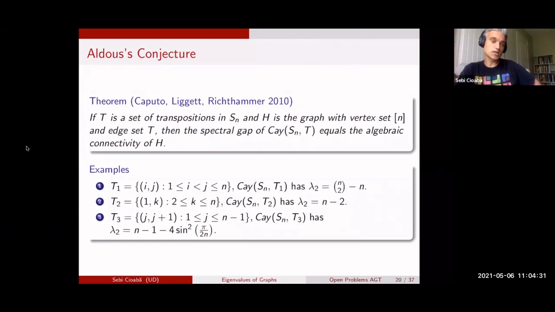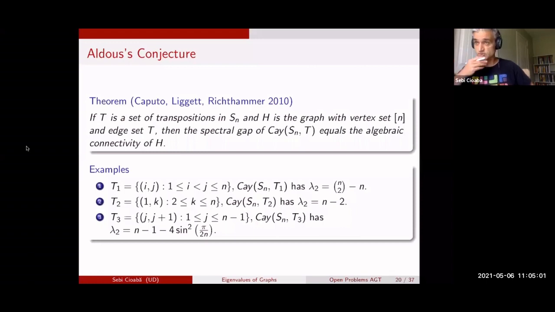And if you take the adjacent transpositions, you get what is called the permutahedron, and the eigenvalues have also been worked out. So a natural question is, can you say something about lambda two of other Cayley graphs of Sn? This is a big topic, so I'm not going to go into it. There are these questions of Lubotzky about making Sn into expander graphs.